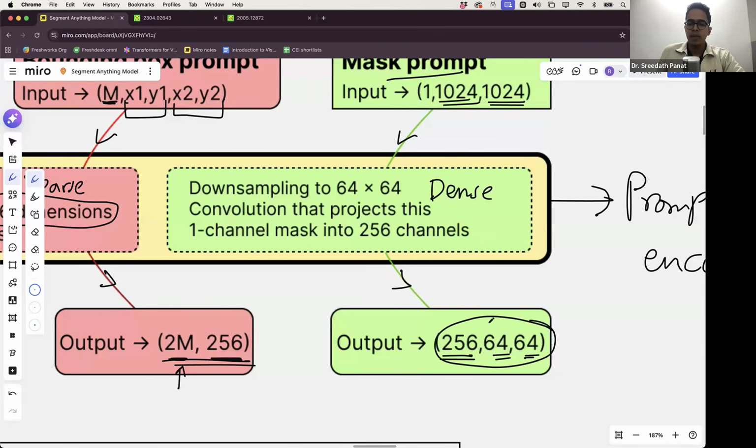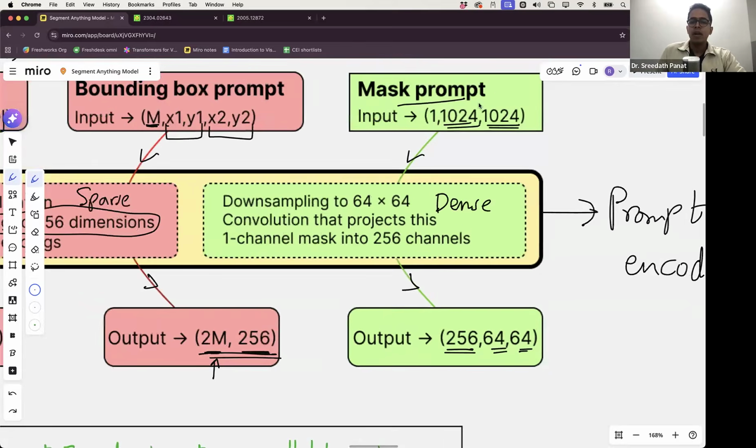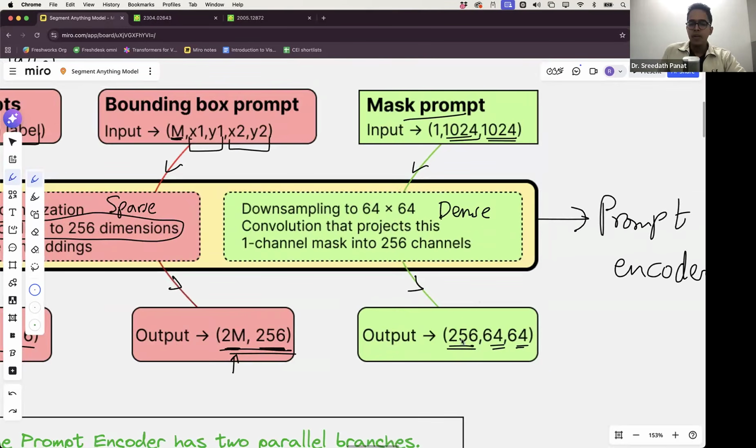Now, what does this dimensionality resemble? It resembles the output that was coming from the vision transformer. That was also 256 channels, and 64, 64 was the spatial dimension, right? So now the mask is converted into a higher number of channels and lower spatial dimension, just like what you did with the image. But to convert the image from high spatial, low channel dimension to high channel, low spatial dimension, you use a vision transformer.